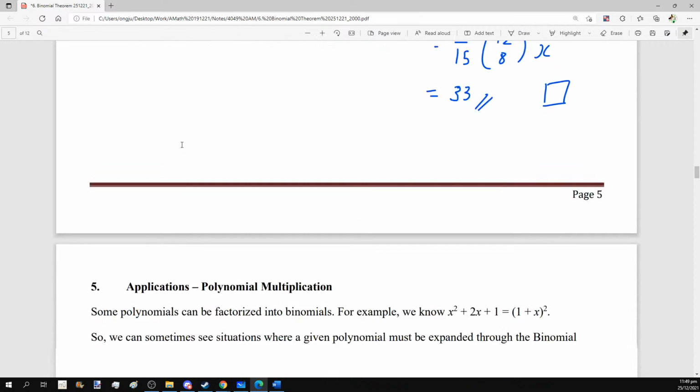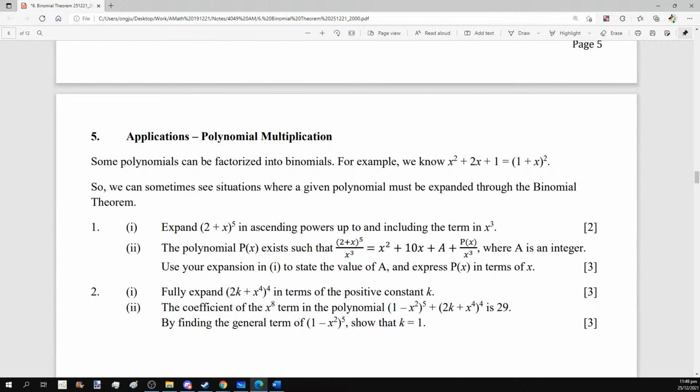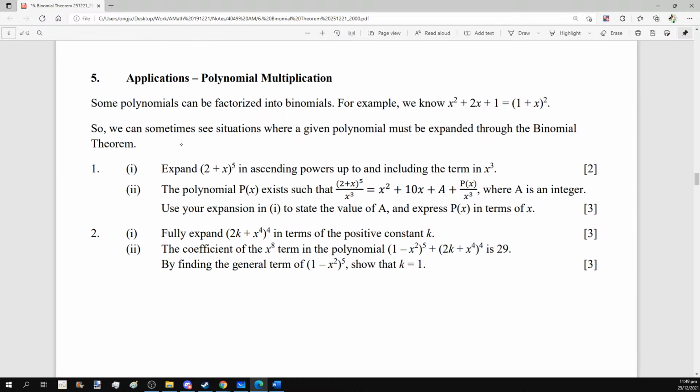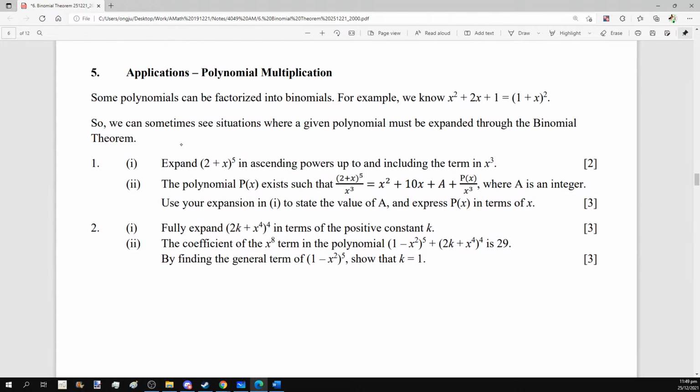Alright? So that covers basically everything we need to know about binomial theorem already. Now all we're left with is applications. For example, can we use binomial theorem in the multiplication of polynomials? Can we use it in estimation? Can we use it in surds? Can we use it to work backwards and find the value of the power instead of the person inside the bracket? So that will be our focus for the remainder of the content here.